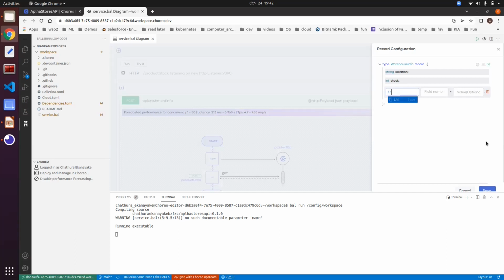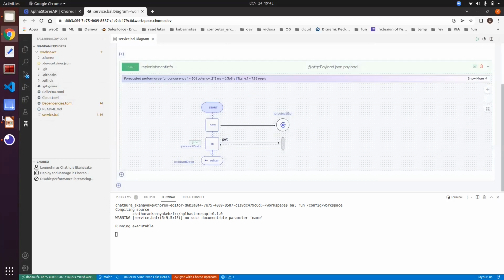Then we need the shipping cost. And finally, the shipping duration. Okay, now we are done with defining part of the structure.